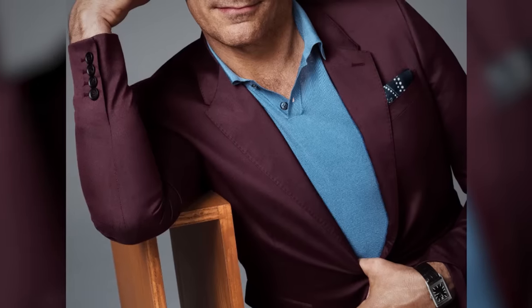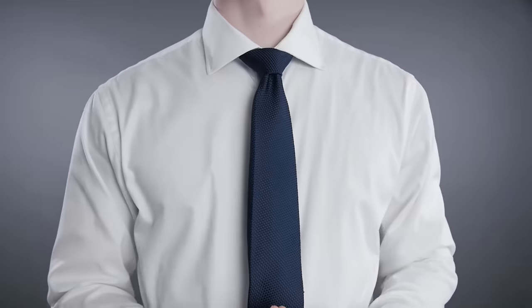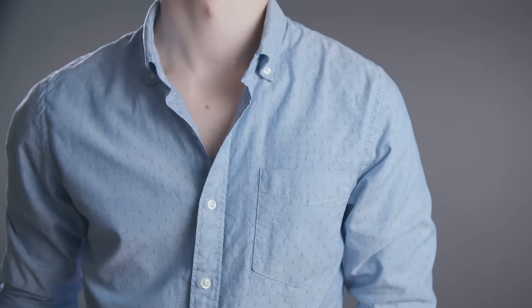Yes, you can wear a polo shirt with a sports jacket — I think it looks great. But in general, you want to gear more towards dress shirts, button-downs. There are just so many different shirts that you can bring in. Because in general these jackets are casual, you can pretty much wear them with any type of shirt. You can dress them up, you can dress them down.